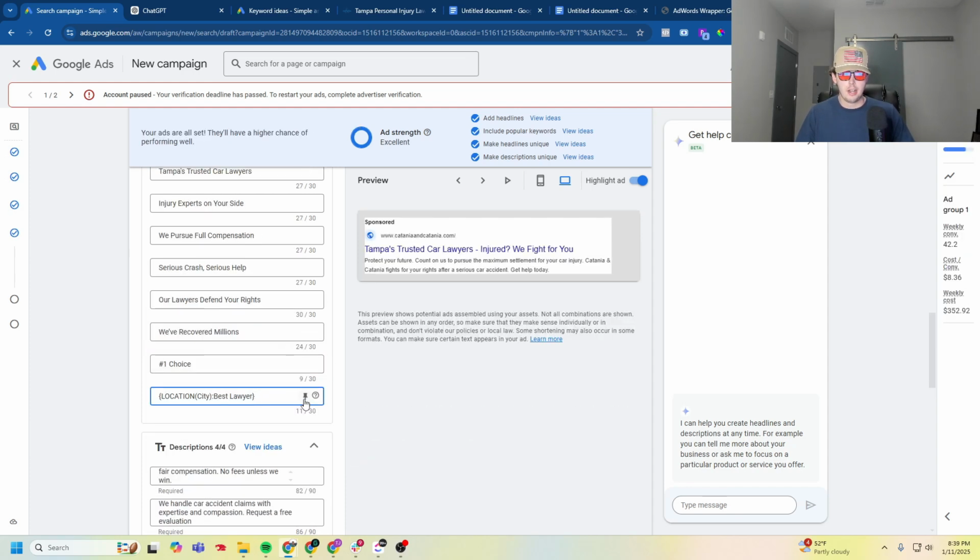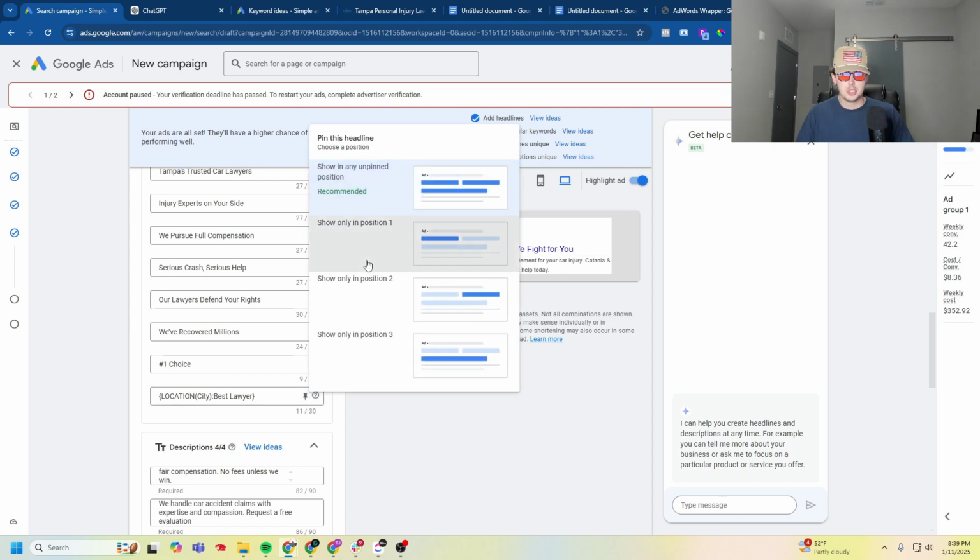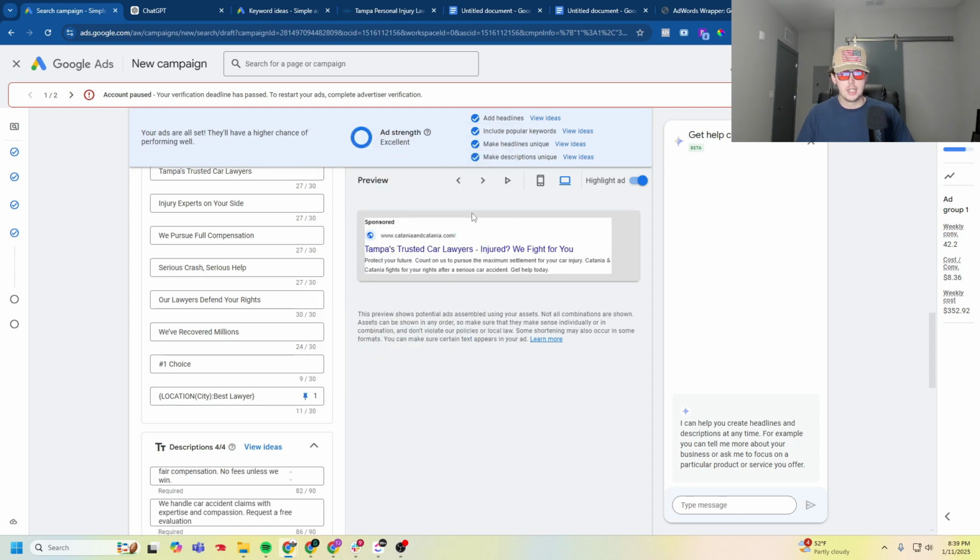So I'm going to show you a way you could use this. Now if I go ahead and pin this to position 1, it'll always say in the first position a city, and if it's in Tampa, it can be super relevant, right? So that city, car accident, get help now. Perfect. I mean, that's another city, right? That's always going to show up in the first position. So this is something that a lot of other law firms don't typically do, but makes a huge impact because you're creating a super relevant ad for each user every single time they make a search on Google.